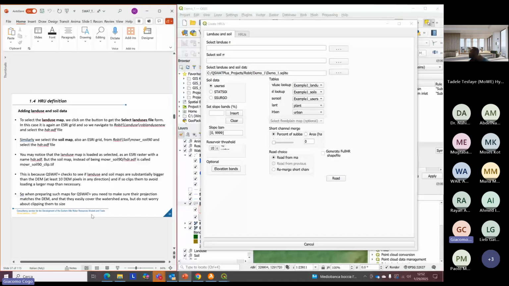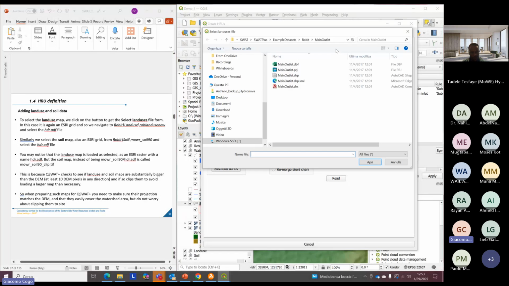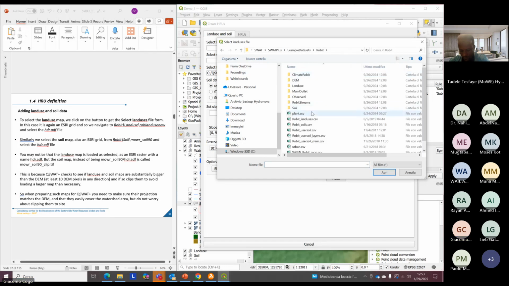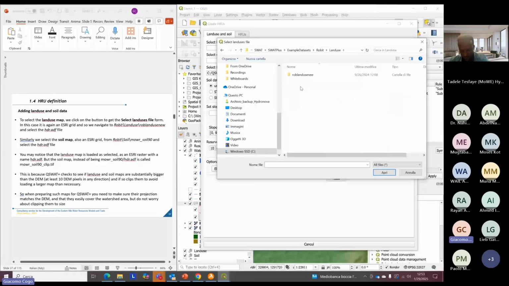Again, the first step is to select a land use map. To do this, we click on the button with the three dots to get the select land use file form. In our Robit folder, I go to the land use folder.